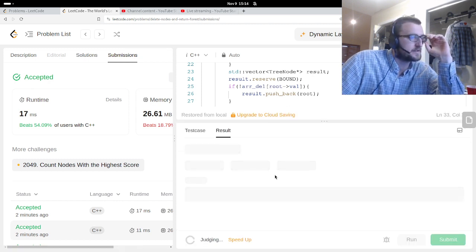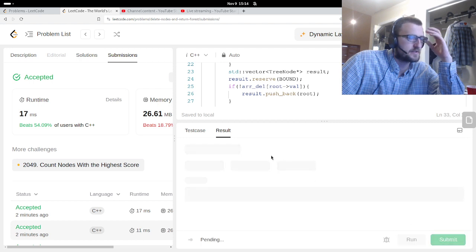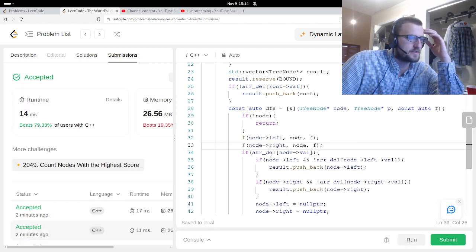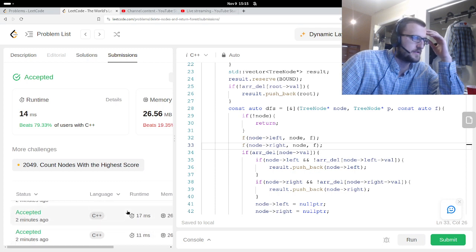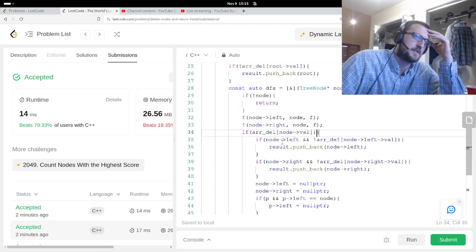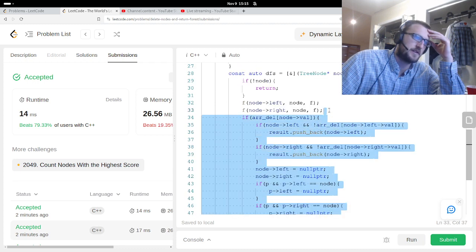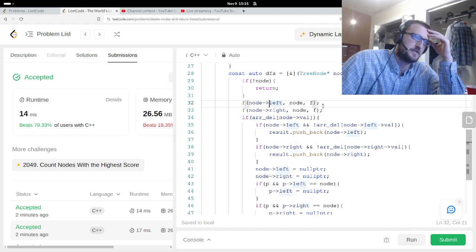I could be wrong about that. Okay. Yeah, because if I do post order, then I haven't deleted the node yet, whereas pre-order, I need to save some values because I deleted the node. Post order is fine too.